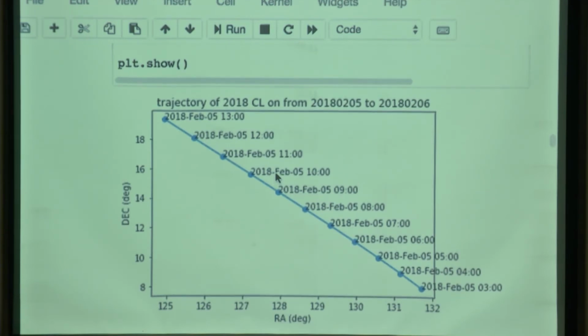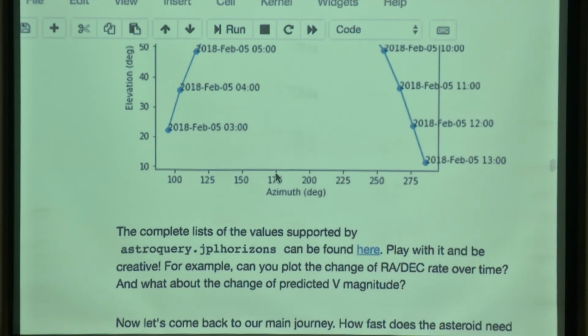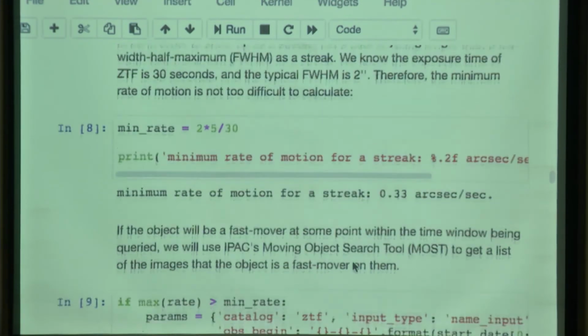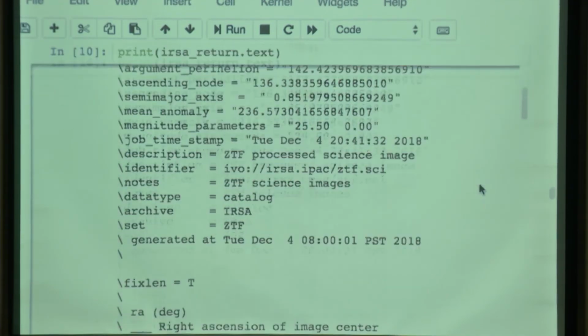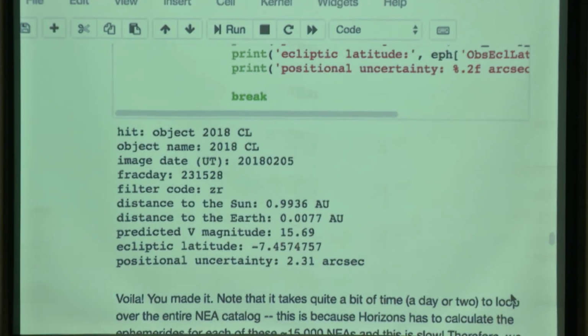Did everybody get this figure? Please raise your hand if you did. Okay, others are still trying to get to that. Wait one minute. This figure and the next figure, there's not much difference. We are simply changing some parameters there. And then there is a larger list that is available here, which you can use. How many of you have now reached here, getting the hit? Okay, about half of you. Are there any issues that the others are facing?